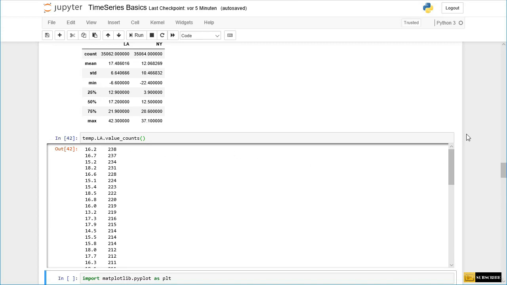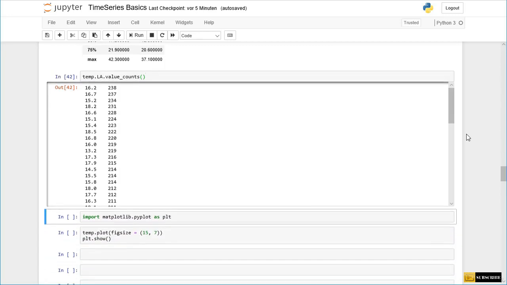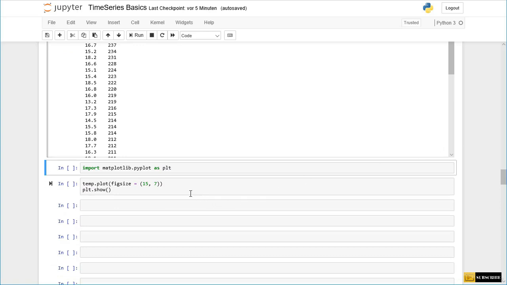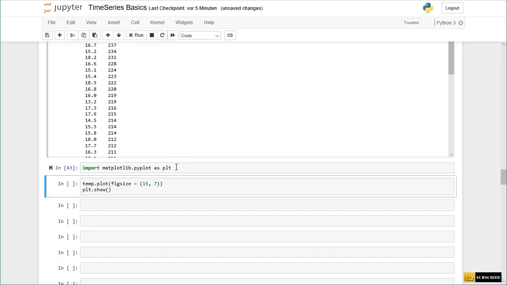And actually one of the most powerful tools to analyze time series is graphically with line charts. Therefore we import matplotlib.pyplot as plt. By visualizing time series with line charts, we can see how features like temperatures in New York and LA change over time. And we can also compare 2 or many time series graphically. In Pandas we can do this quite simply with the plot method. So here we use the plot method on our data frame temperature, and we use the fixed size 15.7.